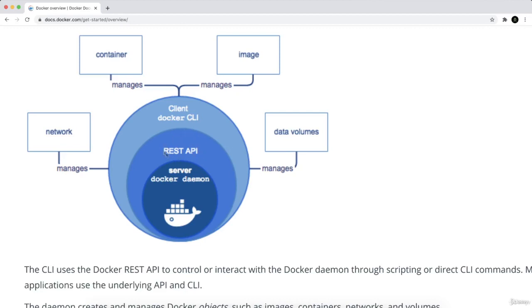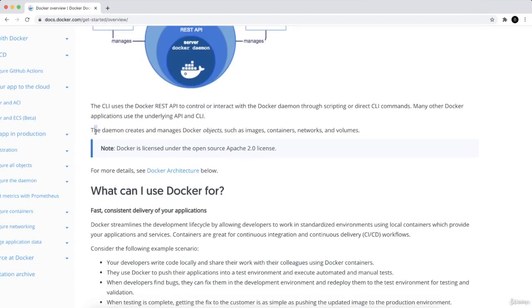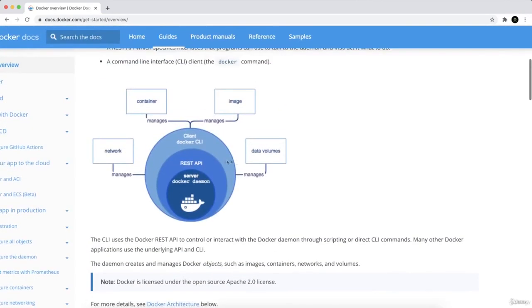Regarding that, we will build images, run containers, remove containers, make volumes, networking, whatever. The daemon creates and manages Docker objects such as images, containers, networks, and volumes. All of that will be managed by the Docker daemon.